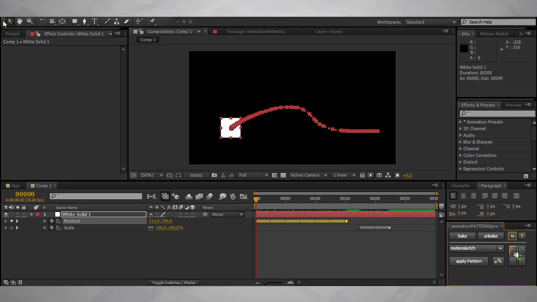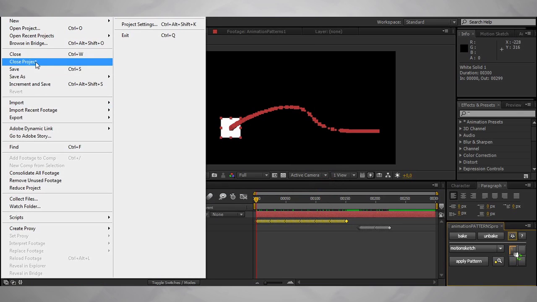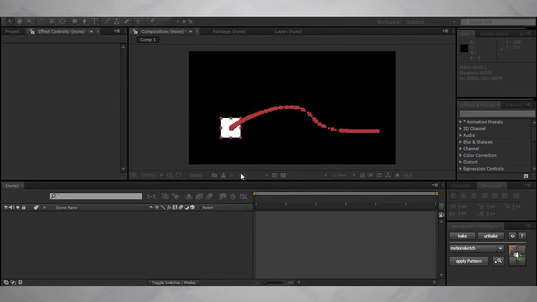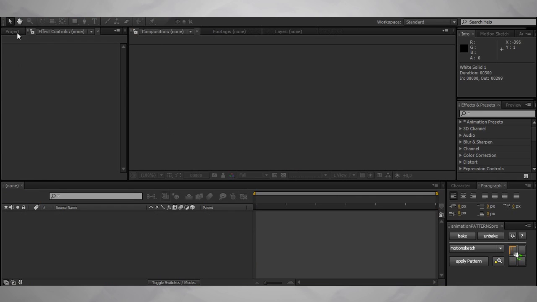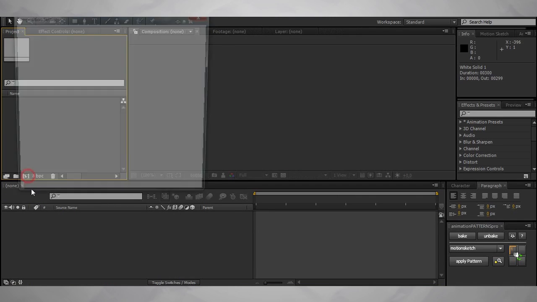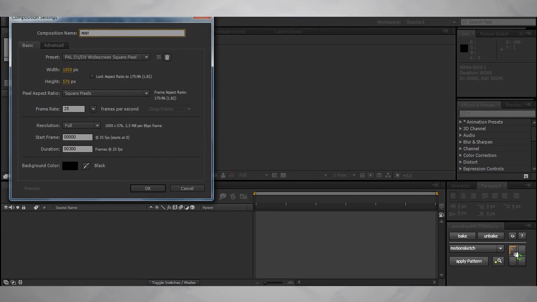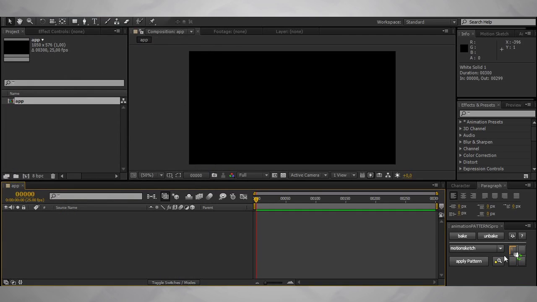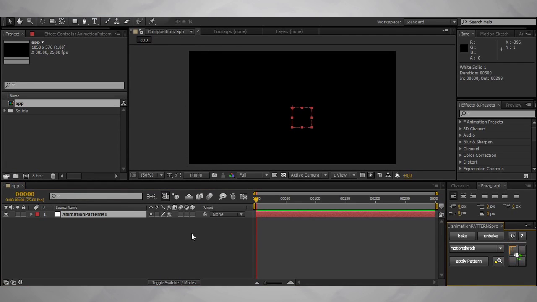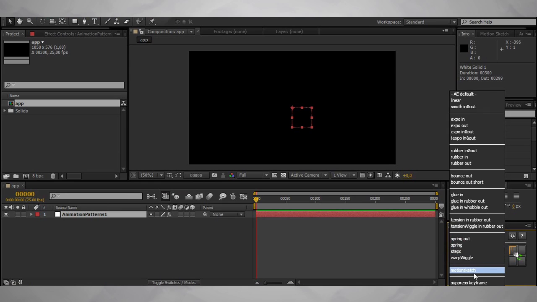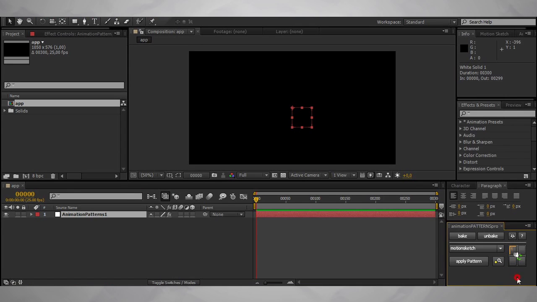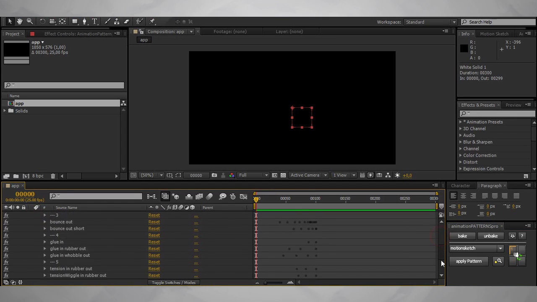So that means we can close the project, don't want to save that, and do another one called app again. I click that button, a layer gets created, and as you notice, there's motion sketch in it. So right down here, motion sketch is saved.